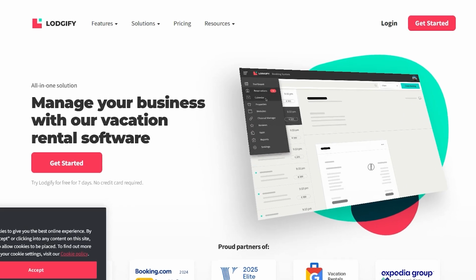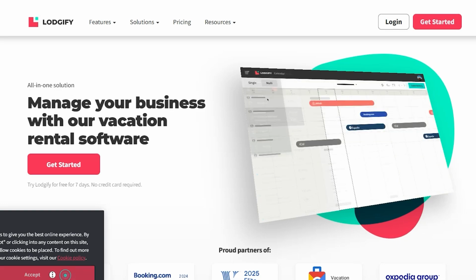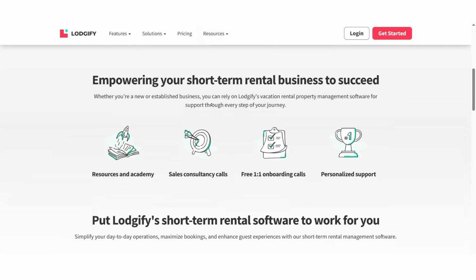Now, Lodgify is a vacation rental software for property managers and owners. It allows you to create a professional website, manage bookings, and increase your online presence. So in this tutorial, I'm going to walk you through the basics of Lodgify. First, I'll give you a quick overview of what Lodgify is all about. Then, I'm going to show you how to sign up for a new account, and we're going to take a look at its main features. Next, I'm going to explain how to add your first rental and create your own website.